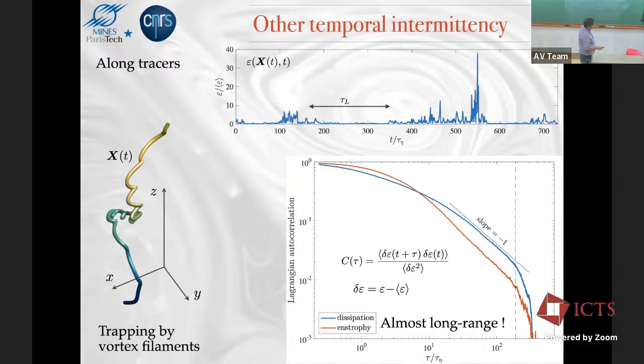This time is in units of the Kolmogorov time, the smallest time scale that we have in the flow. This dashed line here, tau L, corresponds to the large eddy turnover time. And somewhere here you expect to have some inertial range, and what you do see is that the correlation decreases very slowly inside this inertial range, with a slope which could be -1, for instance, which means maybe long range, or maybe log correlated again, for both quantities. Even if you look at a small scale quantity like a gradient, epsilon or enstrophy, and you measure it along tracers, it gets correlated over very, very long time scales, for which you would expect things to become uncorrelated pretty fast.